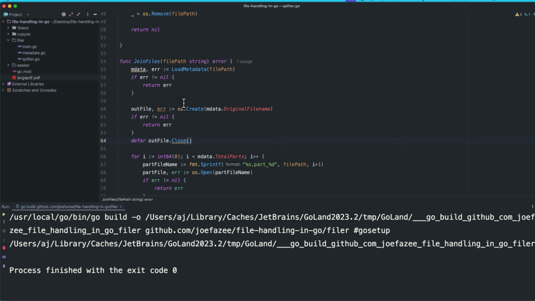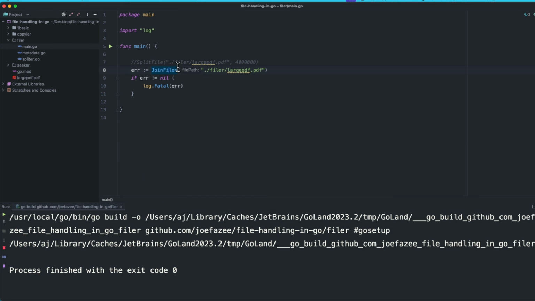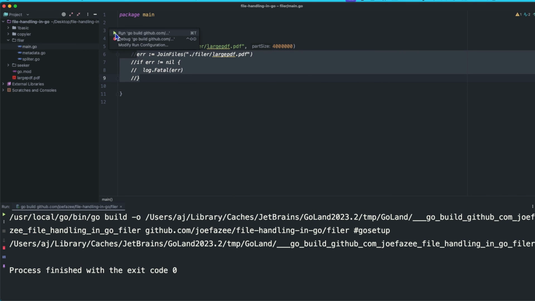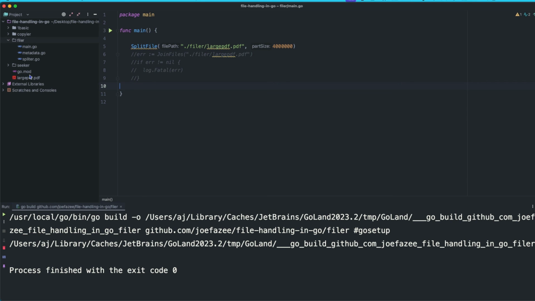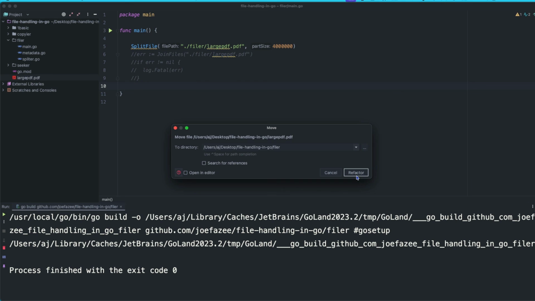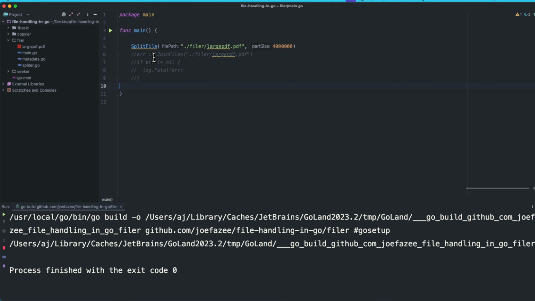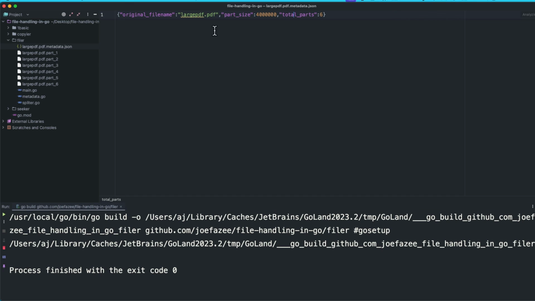The reason why we don't have the file in this folder is because when we're saving the metadata, we only save the name here, right? So we're always going to have it at the root, so it's okay.